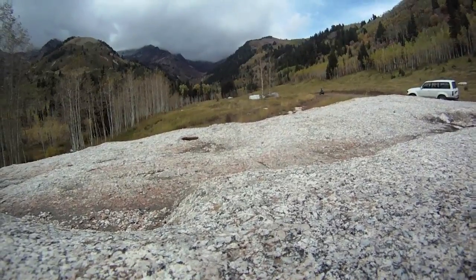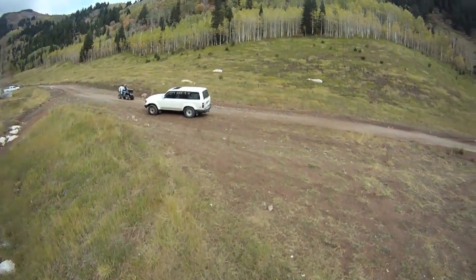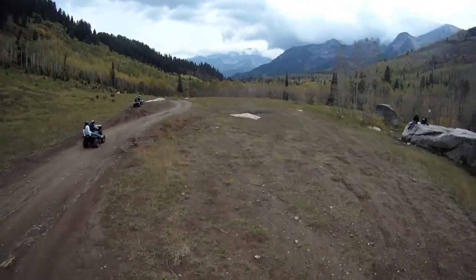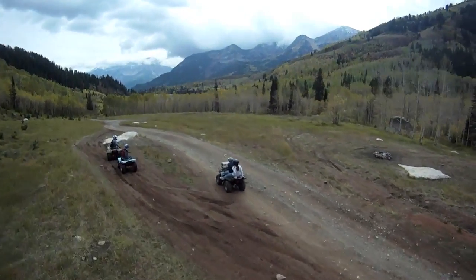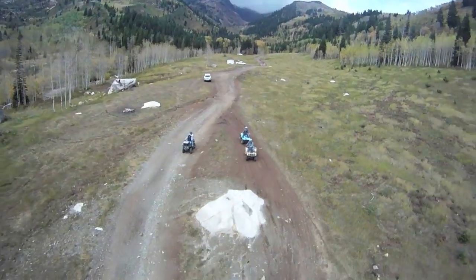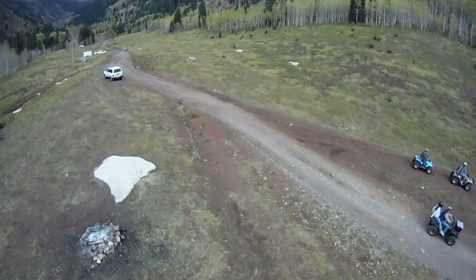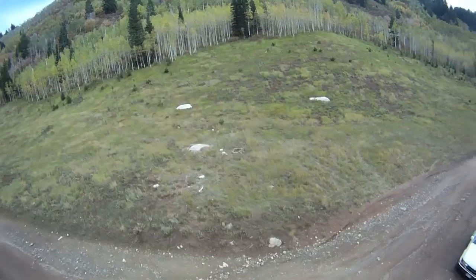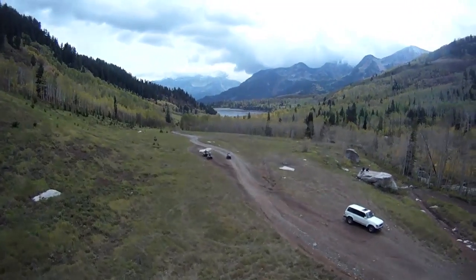This is the second flight. I saw some ATV riders come down the canyon and thought, great — I've got a subject to shoot and something to chase and practice with. I'm controlling the camera and the helicopter myself at the same time. Unfortunately, when it's not planned, most people see the chopper up in the air and stop and stare at it, which doesn't make for great shots. So I decided to fly up the canyon a bit, get out of their sight, and then wait for them to start moving so I could practice tracking a vehicle or moving object.